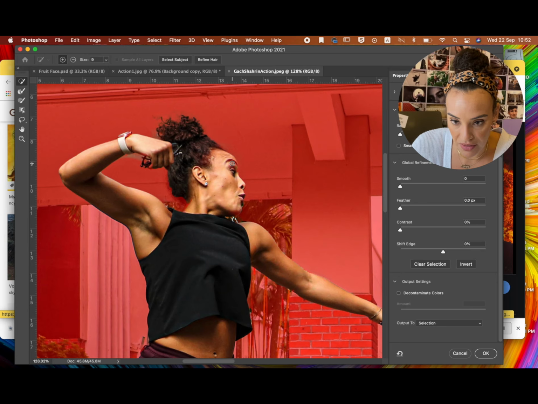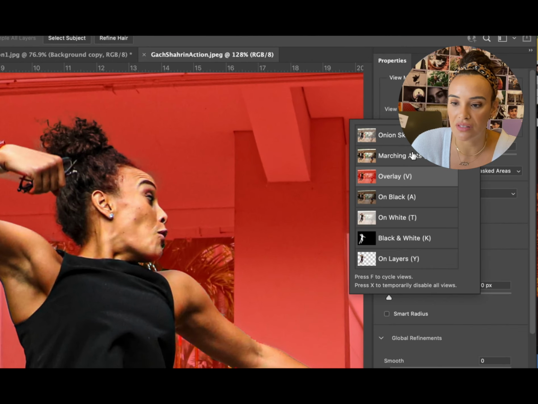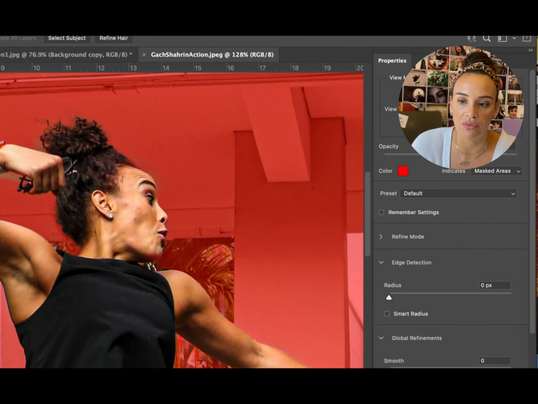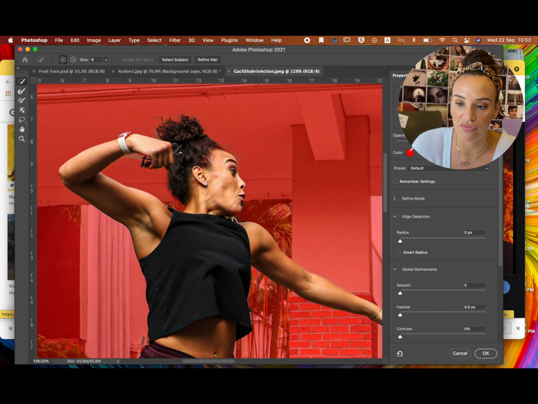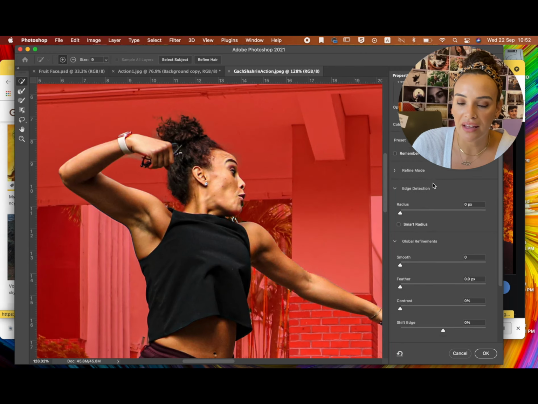Ooh, let me see my eyebrows here. Make sure my face, get a bit more of my hair. And if you wanted to get this nice overlay, guys, the way you would do it is up in this view mode. So if you go to view mode up here, and you can select, there's a bunch of different overlays, but the red one I really like. And you can change the color too if red's not pleasing, you know. So, all right, looking good.